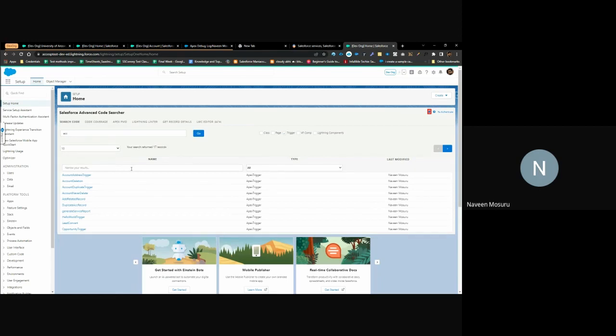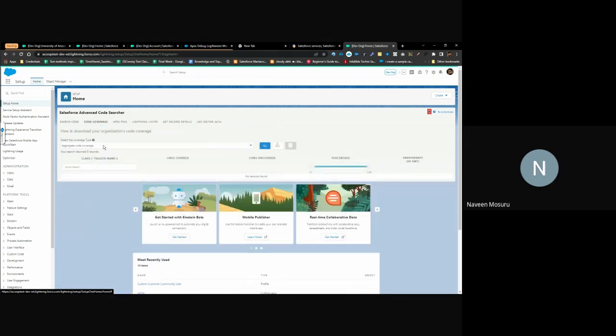Here I have selected trigger, which is why we can see only triggers. Similarly, we can see the code coverage of every component and every class. We also have 3 categories here. We can see the org-wide code coverage, the independent class coverage, and the average.